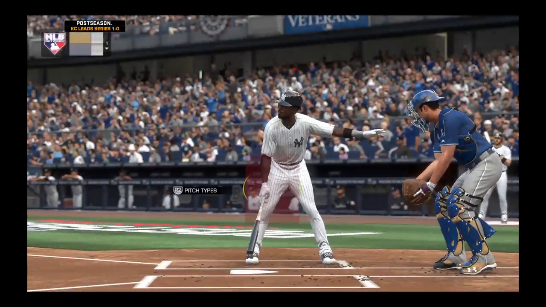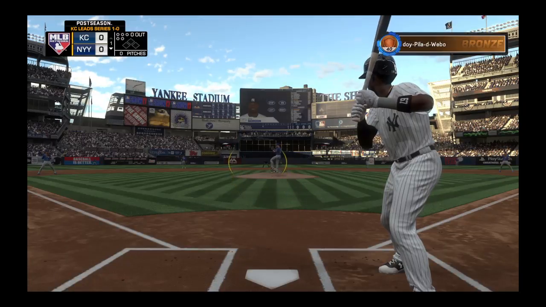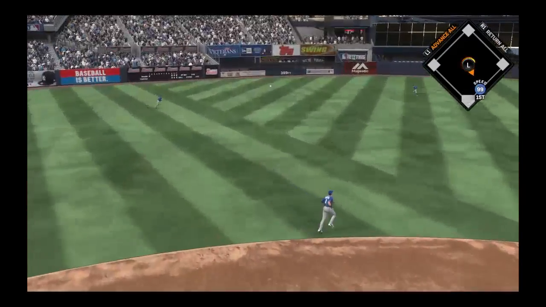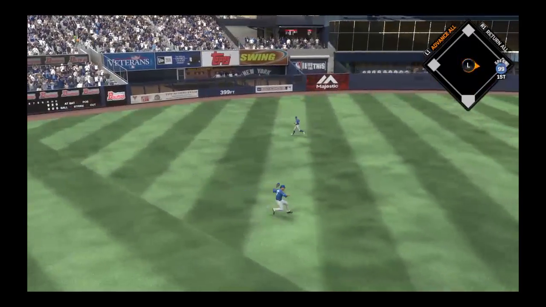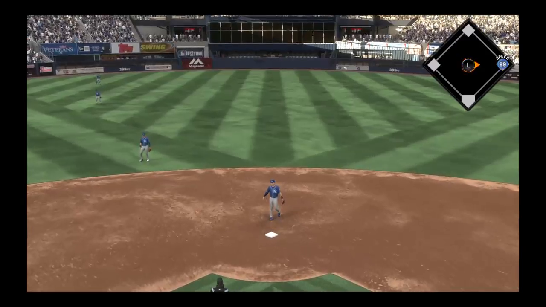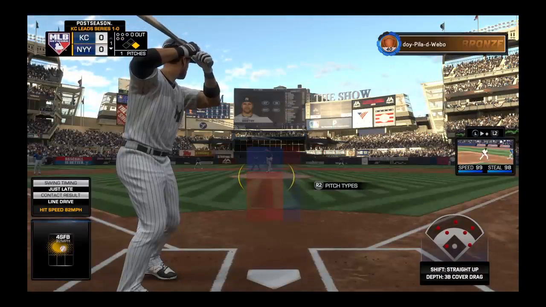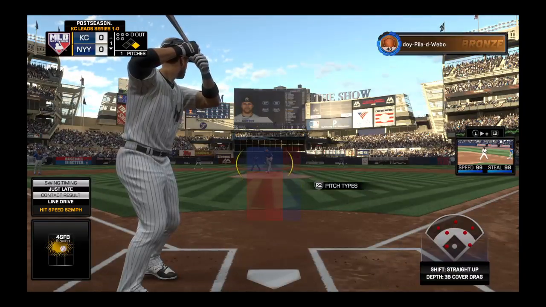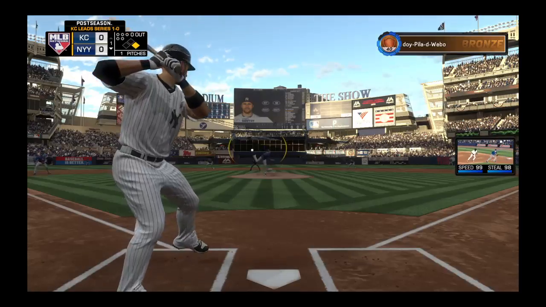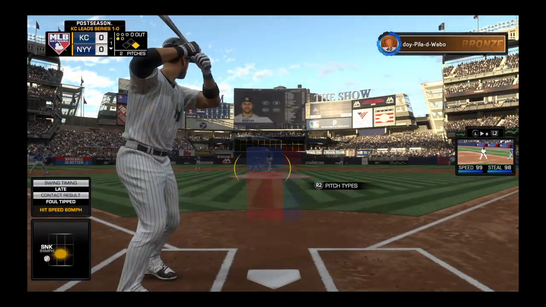Here's D. Gordon now. He'll lead things off here in the bottom half of the first. Leading off for the Yankees, second baseman. That ball's headed for the gap in left center. He's got a base hit, possibly more. Here's Craig Gentry, batting second, center fielder. He's set. Here it comes. And this one's chopped foul right at home plate.